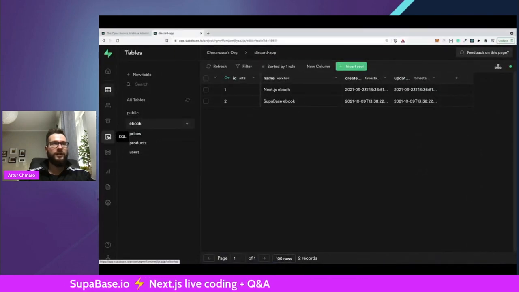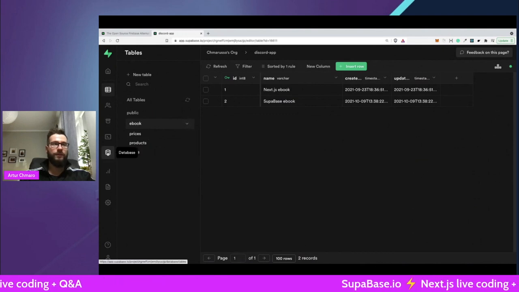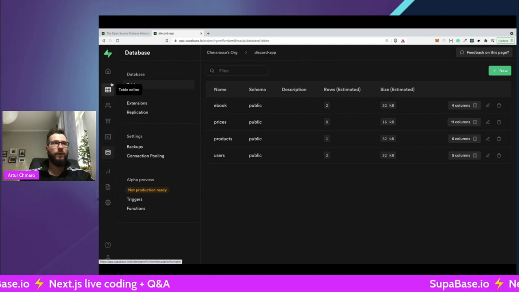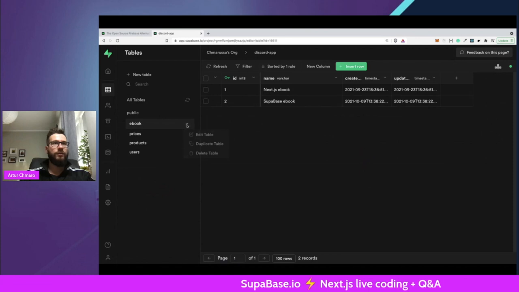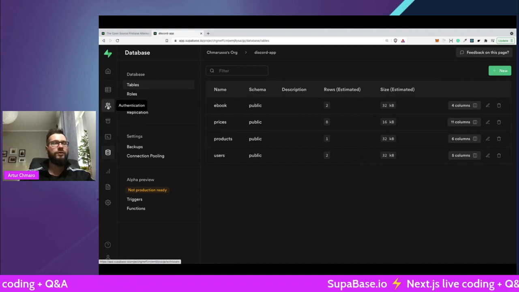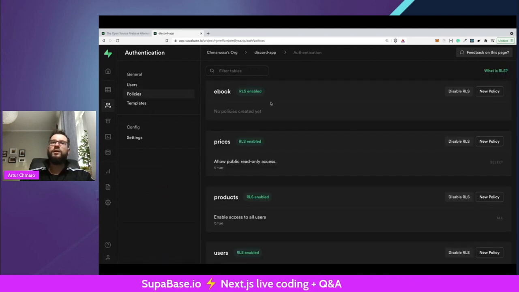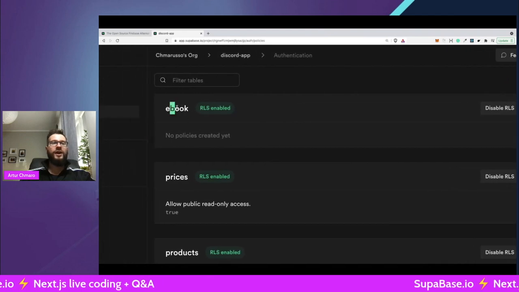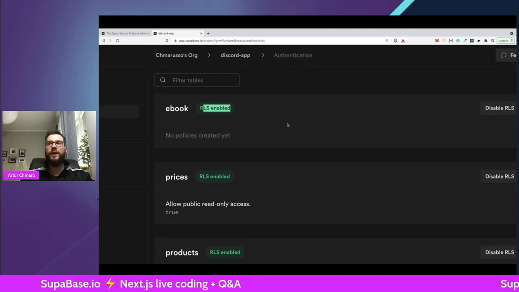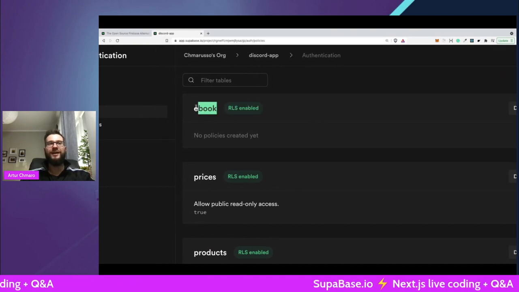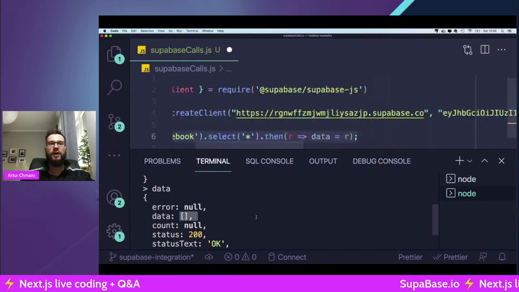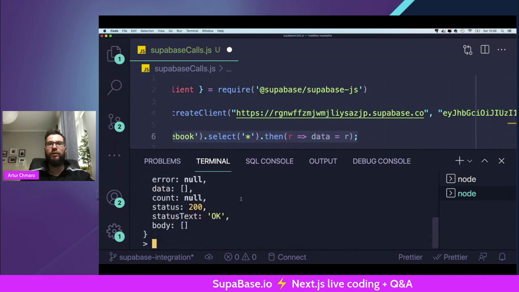Here, I will quickly explain the concept of policies. Right now, if we go to, where was it actually? It's ebook, no, database, roles. Maybe it was on the authentication policies. Yeah. So when I created the ebook table, I marked it as having the low security level. And that means that by default, nobody can access the data inside the ebook table. And right now you can see that I'm an anonymous user because I've used the anonymous key. And by default, Supabase is not returning me any data.